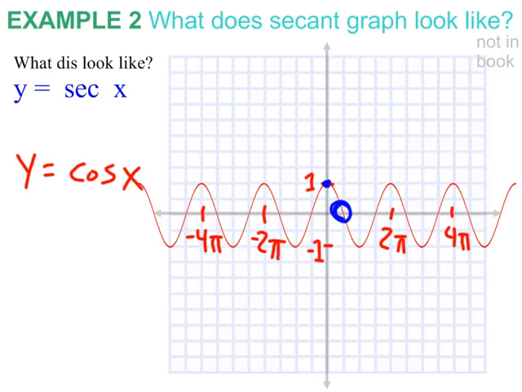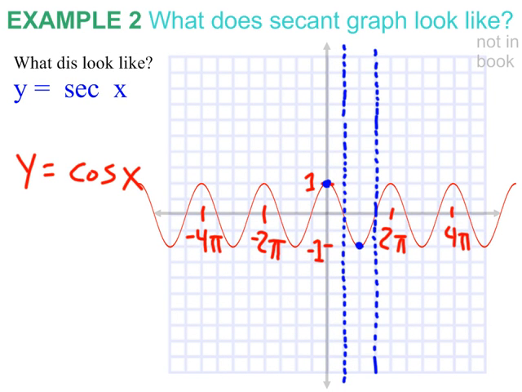But consider what about this point right here. What is that y value? The reciprocal is going to be 1 over 0. That y value is 0, and so the reciprocal is going to be 1 over 0. That means we must have an asymptote here. That's 1 over 0. Down here, the y value is negative 1. The reciprocal is also negative 1, so I'll just leave that blue point where it is. Here's another y value of 1, and the reciprocal is also 1. A y value of negative 1, and the reciprocal is also negative 1, and so on.